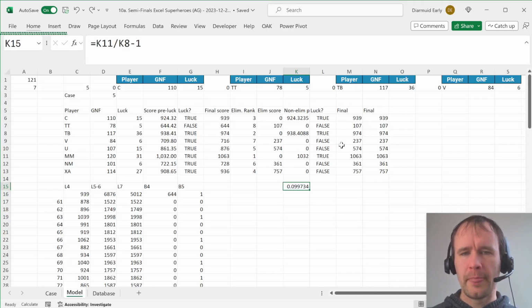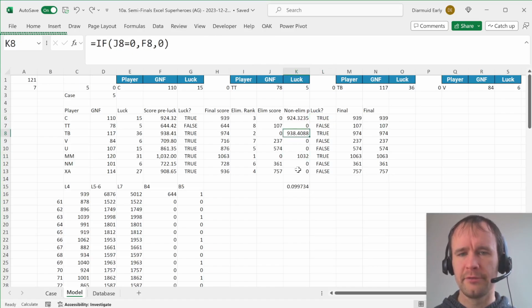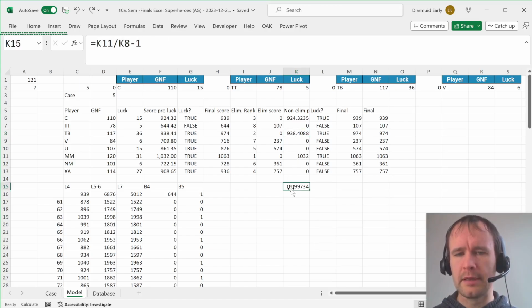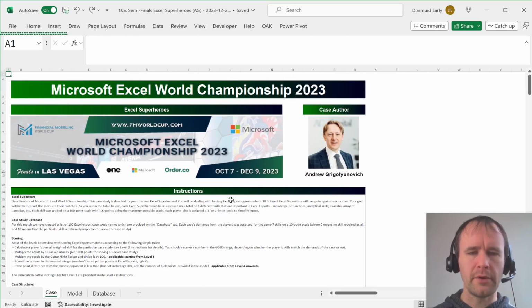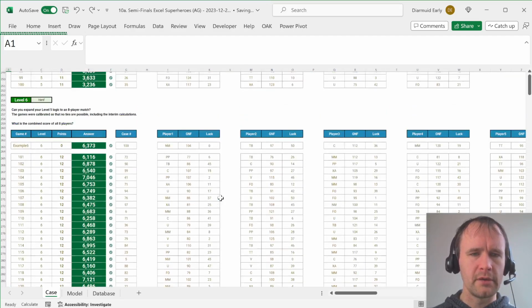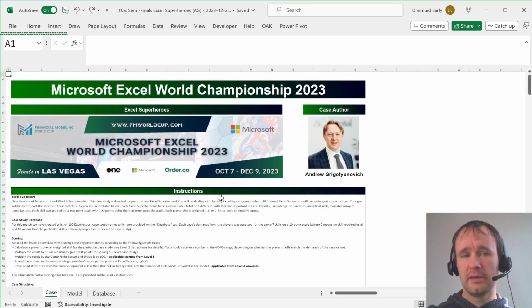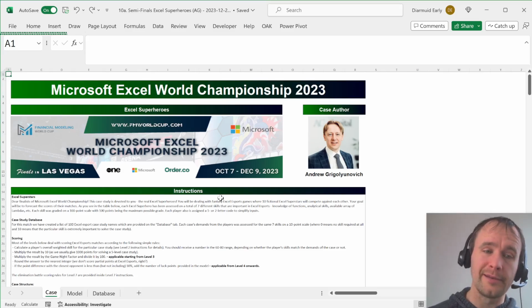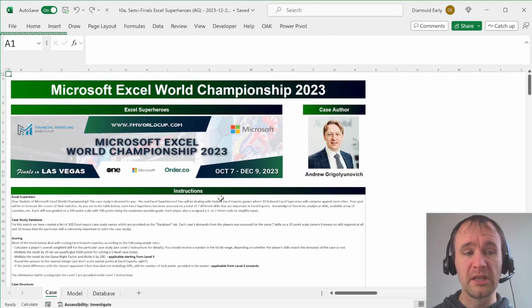Not important. So I guess the answer is that if we were to round something along the way here, then this person would not be within 10%. It would be 10%, not less than 10% away from that one. Then they would have no luck. Okay. All right. I don't know, two answers I kind of disagree with there. I would have to say that one went quite smoothly for me, but that is sort of to be expected, because this was a very high scoring round anyway, and then on top of that, I had a bunch of time to look at it and have a think in advance. So, seems kind of fair.